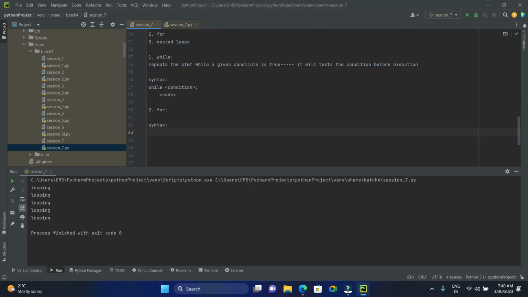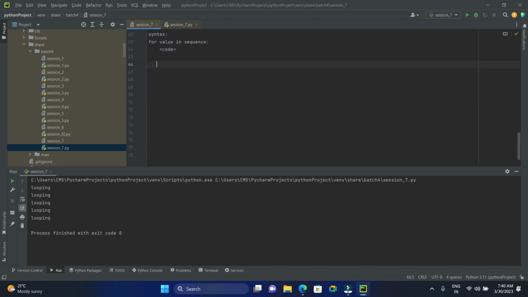So here you'll have for, and a value, any variable, in anything, a condition or sequence, colon, then the code.